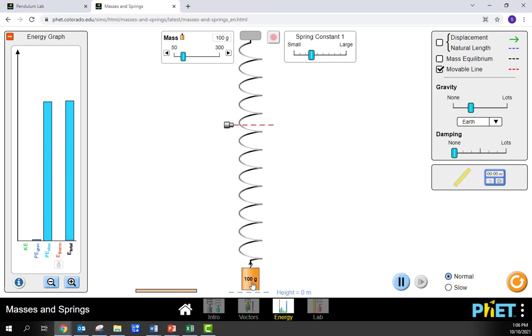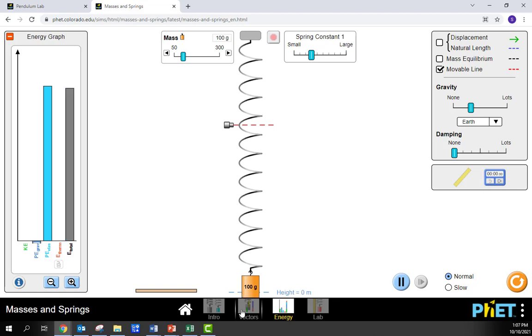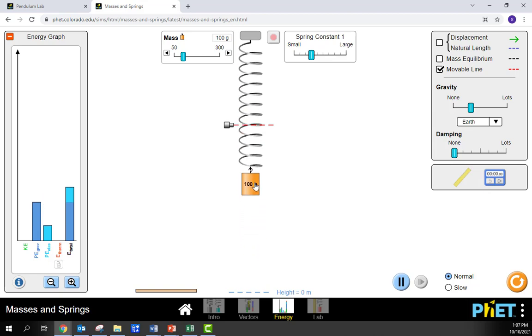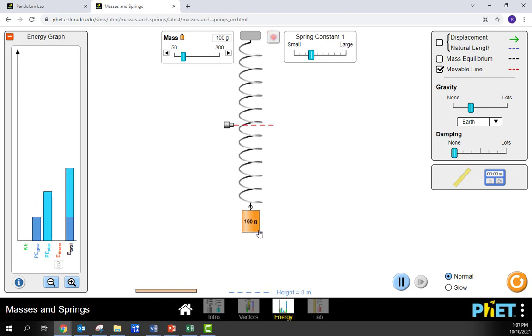I have a 0 for gravitational potential energy somewhere down here. Oh, at the blue line marked height equals 0. Look at that. If I go below it, I've actually got negative gravitational potential energy, which is kind of fun. Okay, well, let's give it a little bit of total energy here. Oh, maybe a little bit more, because most of that energy is contained in the gravitational potential energy, which we're really not changing. So let's make it really oscillate by giving it some more elastic potential energy.